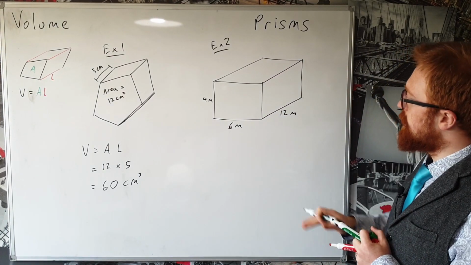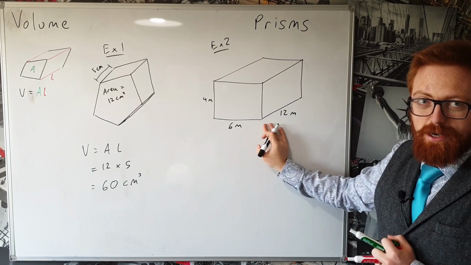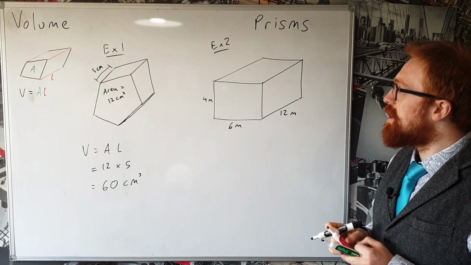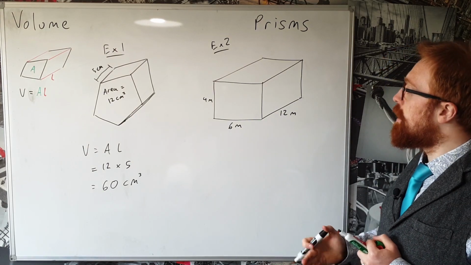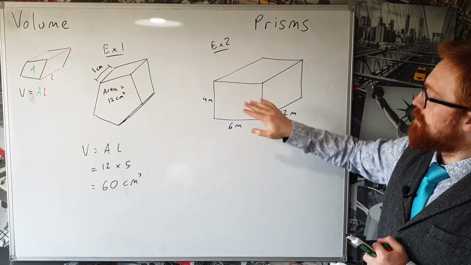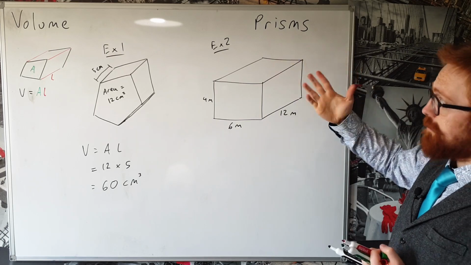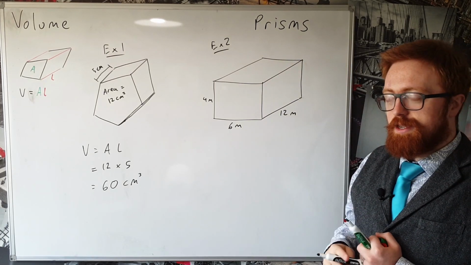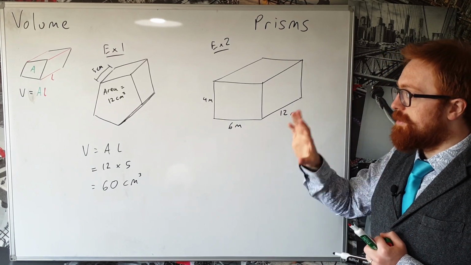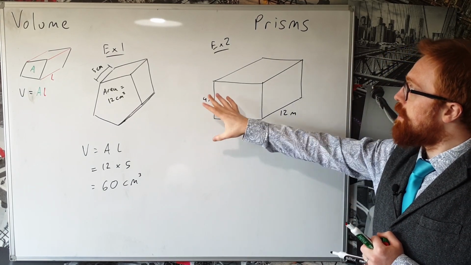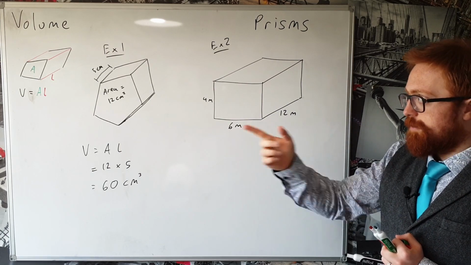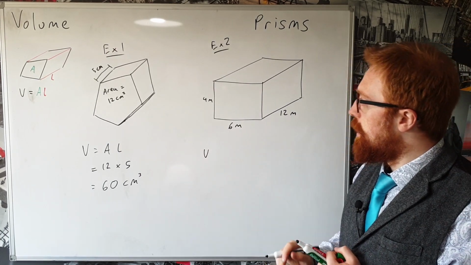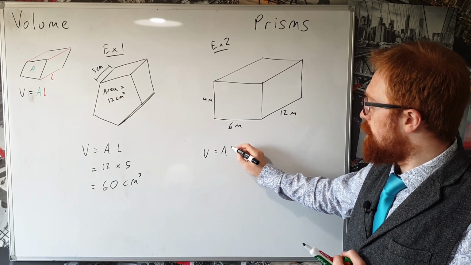Okay, so on to our second example. Now this is a special type of prism, and this is a cuboid. Now you might not think of cuboids as prisms because they've got their own name, but it's a rectangle that's been stretched to make it 3D. So it is a prism, and we can work it out in exactly the same way, and it's going to turn out that the way you would probably ordinarily work out a cuboid falls out from using this method. So remember, the volume is the area times by the length.